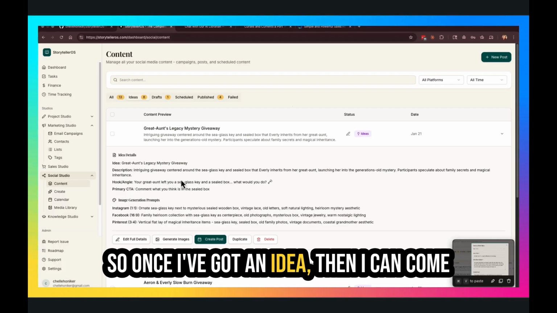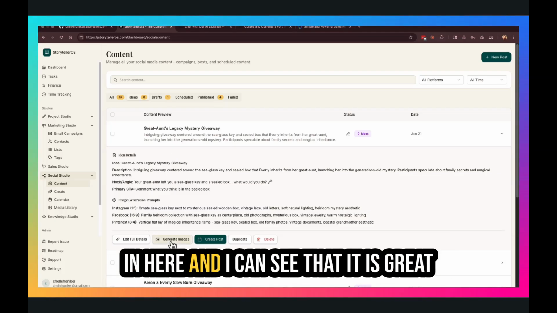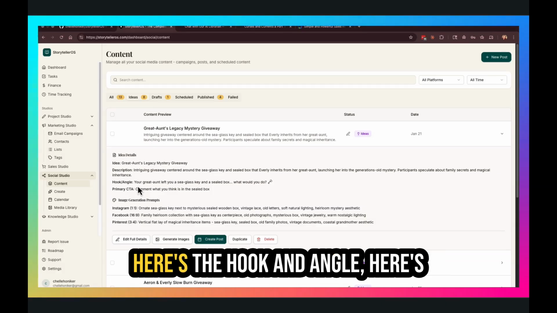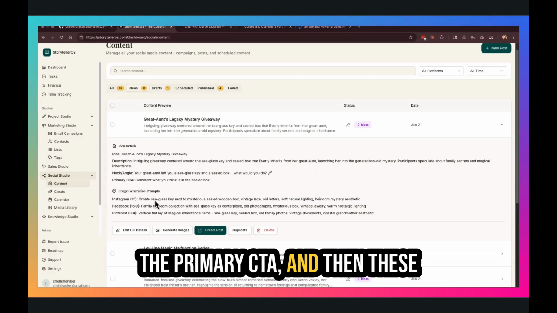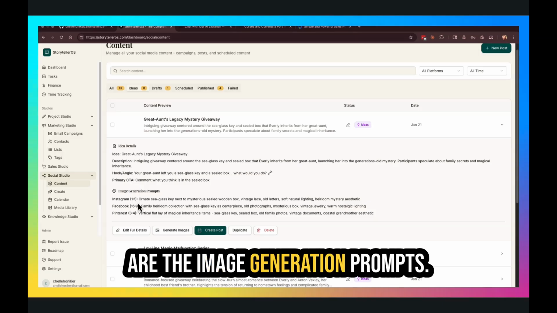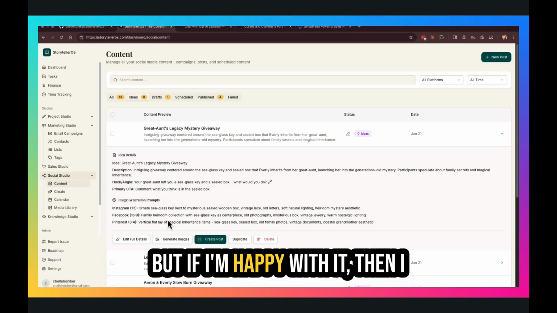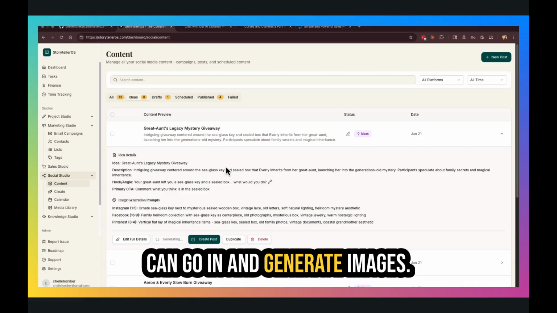So once I've got an idea, I can come in here and see that it is Great Aunt's Legacy. Here's the description, here's the hook and angle, here's the primary CTA, and then these are the image generation prompts. And then I can fully edit it. But if I'm happy with it, I can go in and generate images.